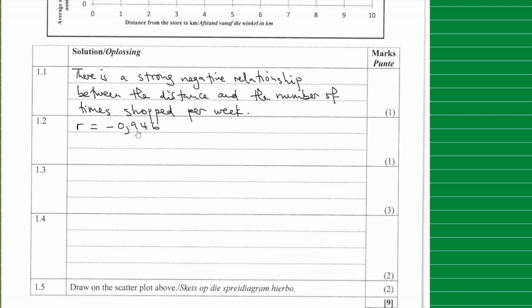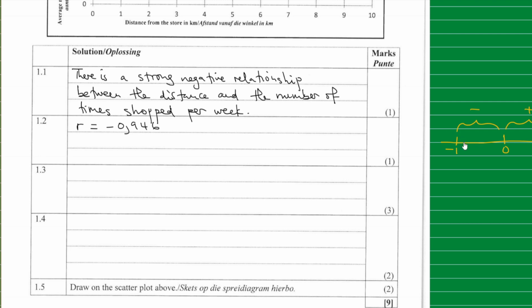Now, one thing that you will see in the value R is that it is negative, and the number 0.9 is close to 1. So the negative means there is a negative relationship, and the 0.94 is close to 1. Let me just explain that in a while. The correlation coefficient is a value that ranges between negative 1 and 1. So when it is on the negative side, we describe it as negative association. When it is on the positive side, there is a positive association.